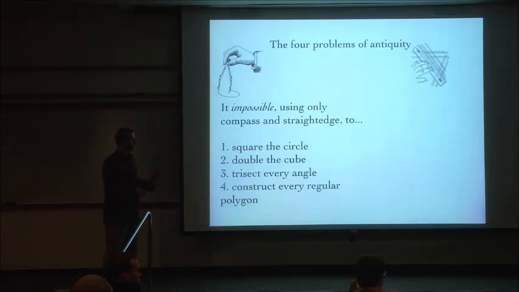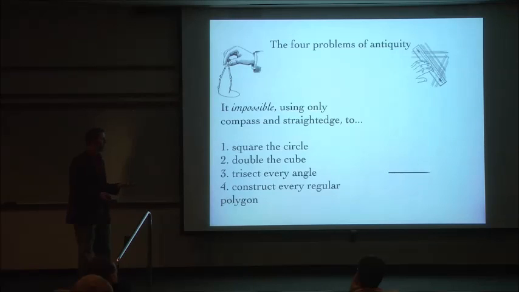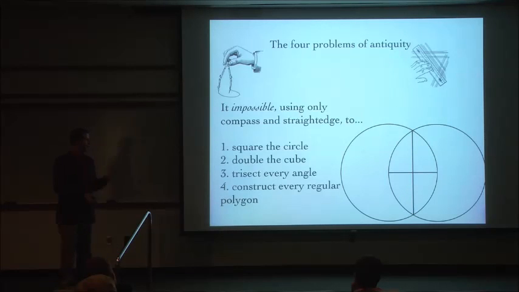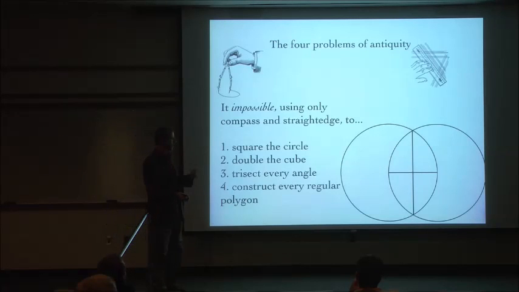Just to make you aware of what the context is here, we're talking about these ruler and compass problems. You probably encountered this in high school. So your teacher may have given you a line segment like this and said, use only a compass and straight edge to bisect this line segment, or draw a perpendicular bisector to this line segment. And so just to illustrate, you could draw a circle, draw another circle, and connect those two points together. And that gives you a perpendicular bisector for your line segment. So using only a compass and straight edge, we're able to solve this problem.